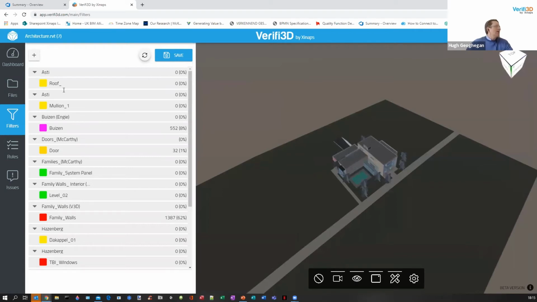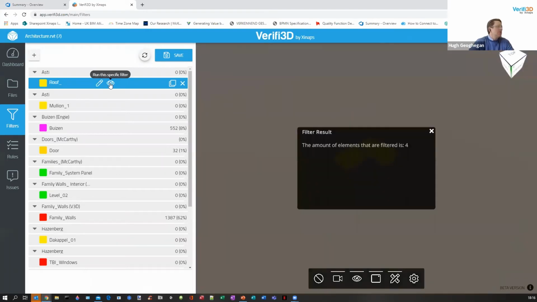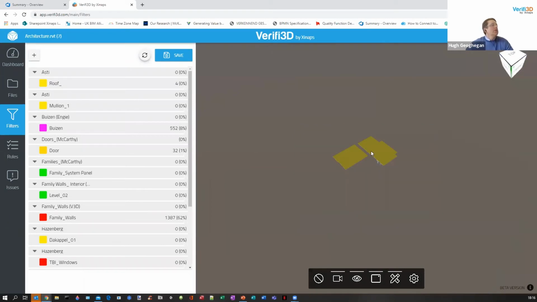Basically the idea with the filter manager environment is to allow people to be able to, first of all, run a filter. So at a very primary level, if you want to isolate certain information, this information I'm showing you at the moment is specific to roof elements. So they're roof elements. So basically, you've managed to very quickly isolate information that you want to investigate further.